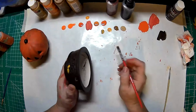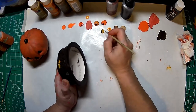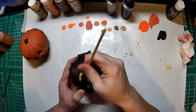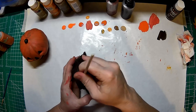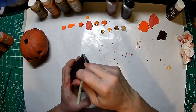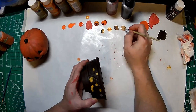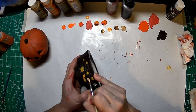Okay, so I'm going to not use one of them. And I'm just going to pick at random different spots to paint this yellow color. And I'm just going to do a small area of the colors so that you guys get the idea of what I'm doing. And then I'll go finish.